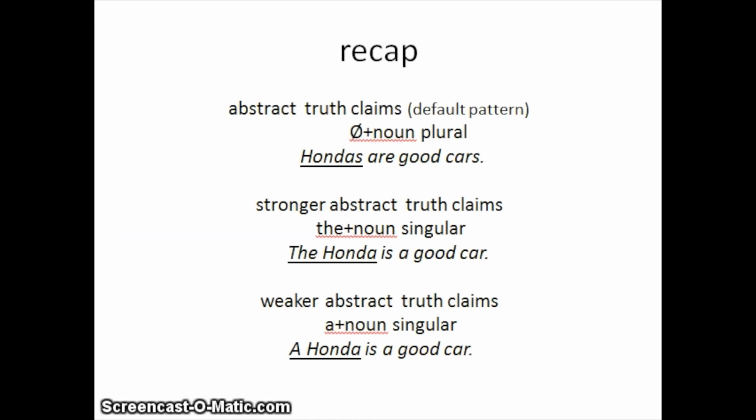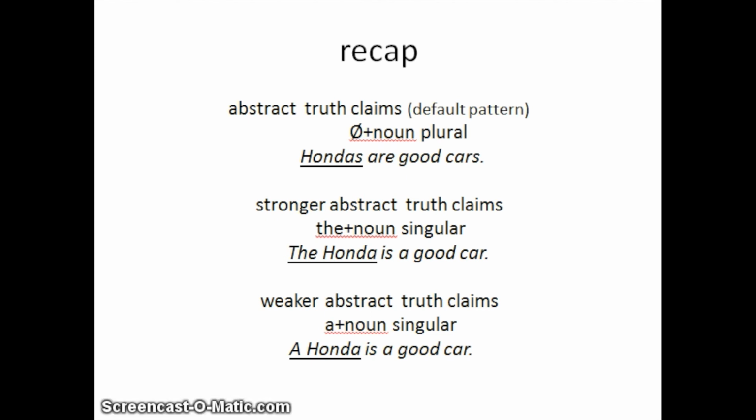Okay. Our presentation about article usage in English in these videos has suggested a simplified framework in which there is a one-to-one mapping between meaning and form for the 3 kinds of reference in English. That is, specific reference takes the in front of the noun, concrete reference takes a in front of the noun when the noun is singular, and abstract reference takes zero in front of the noun but a plural ending on the noun itself when the noun is countable.